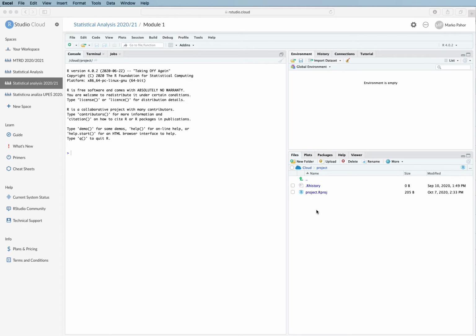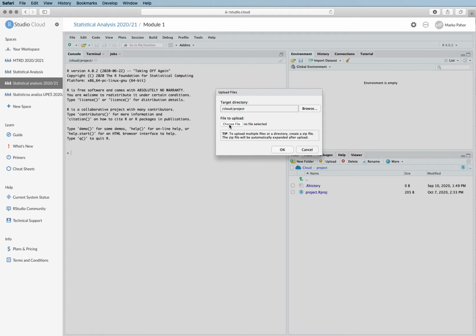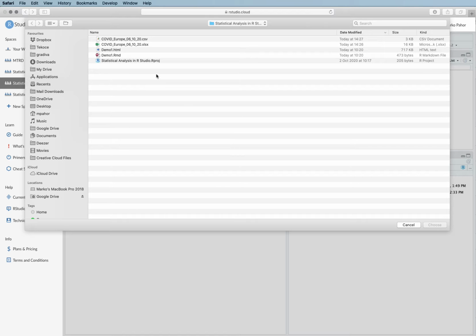If, on the other hand, you are using, as I am in this case, the RStudio Cloud, then you will need to upload the file into RStudio in the cloud first. Now, the files here are proprietary for each workspace. So basically, if you'll just be using one workspace, you just need to do this once. Now, to upload the file, we should click Upload and then search for the file.